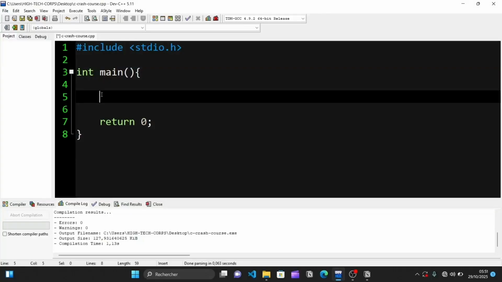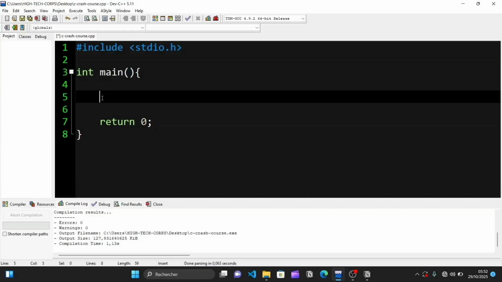Okay guys, let us now talk about arrays in C. An array is a way to store a list of similar items like numbers or names in one place using the same variable name. Let's see an example of using an array by writing a program that uses arrays to store the names and ages of some people.